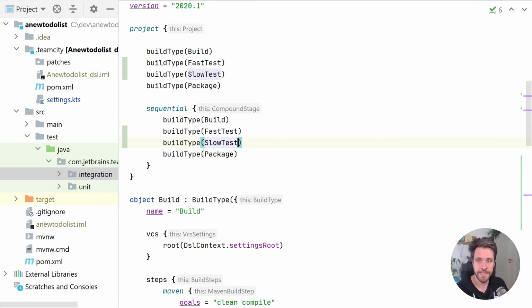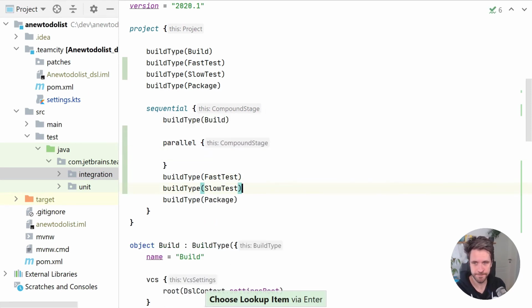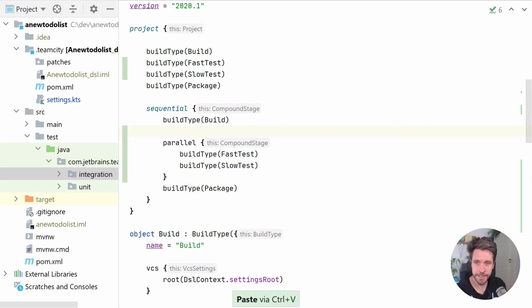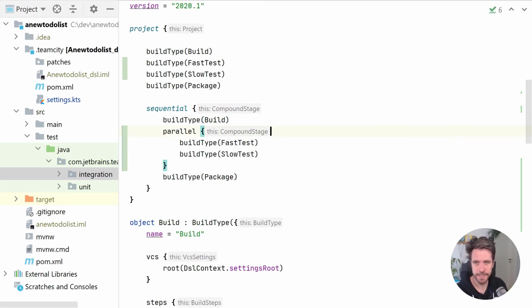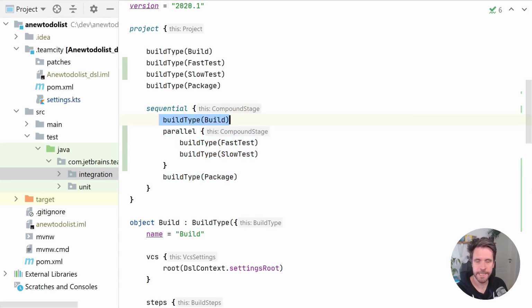But you want to run these build configurations in parallel. And that's rather easy because on the Sequentials block, you can also call a new method which is called parallel. So you just copy and paste, or cut and paste rather, these build configurations in here. Now how do you read this? Build type doesn't have a dependency on anything else.